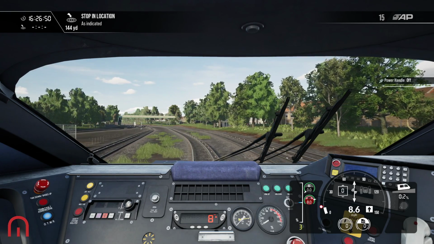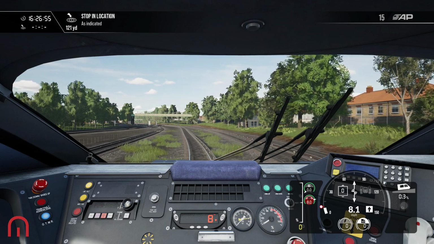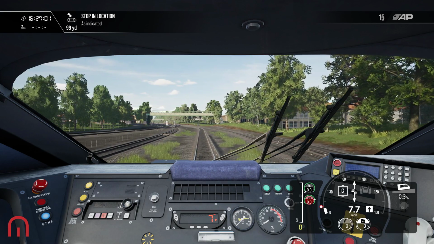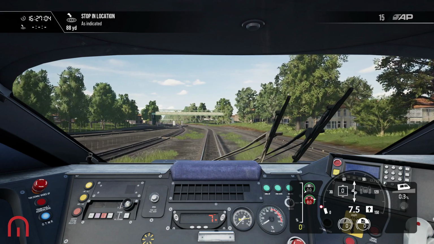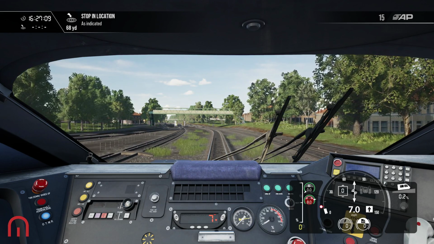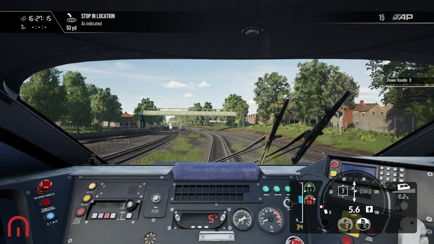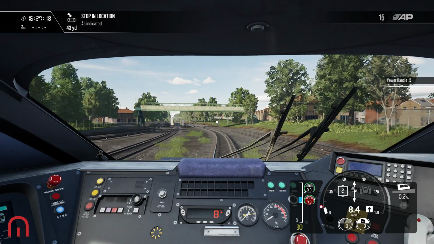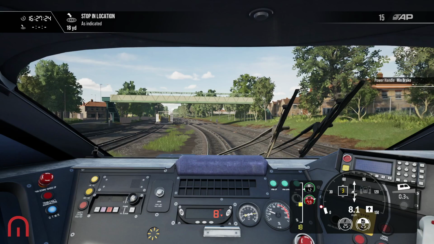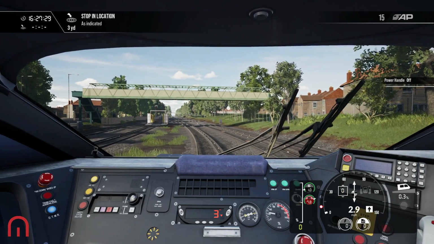We'll probably have some videos on setup of different trains and things like that over the next day or couple of days. But for the time being, I just want to get on the Ashford line. Not much has changed on the 395, I don't believe. There's a lot of changes with the 375, up to scratch with the 377 from Brighton Mainline. So I'm looking forward to seeing that on some future content.